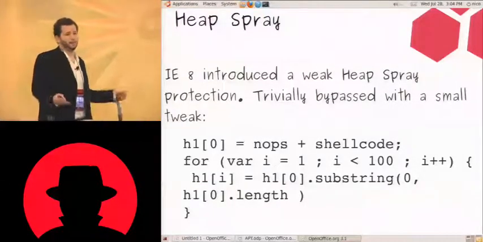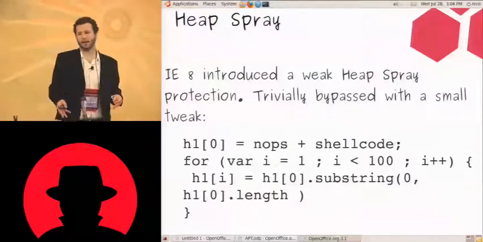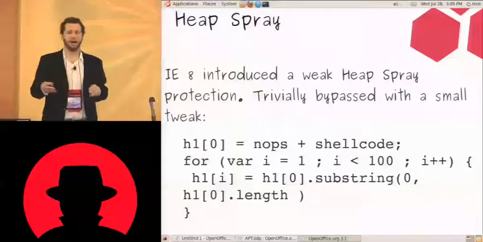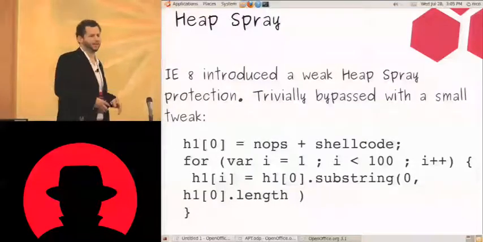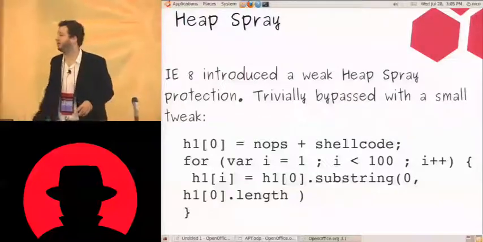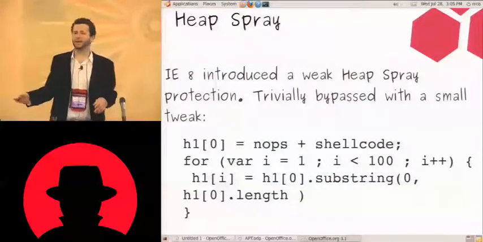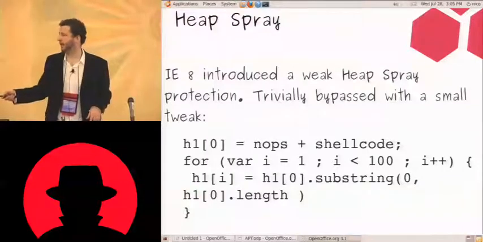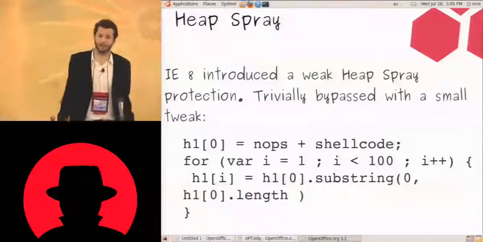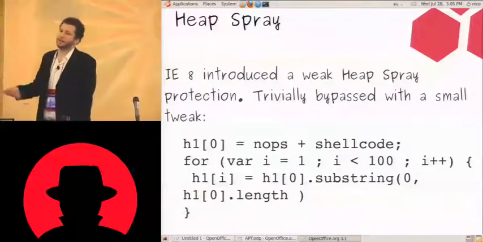So when we started doing Internet Explorer 8 exploits, we started thinking, oh, well, how can we allocate and do a heap spray by doing circular memory leaks and all kinds of complex stuff. And then in the end, it was very simple. Instead of using a string directly, we were using a reference to the first entry of an array, and it works perfectly. So that's what we are using. And there are many ways to do it.